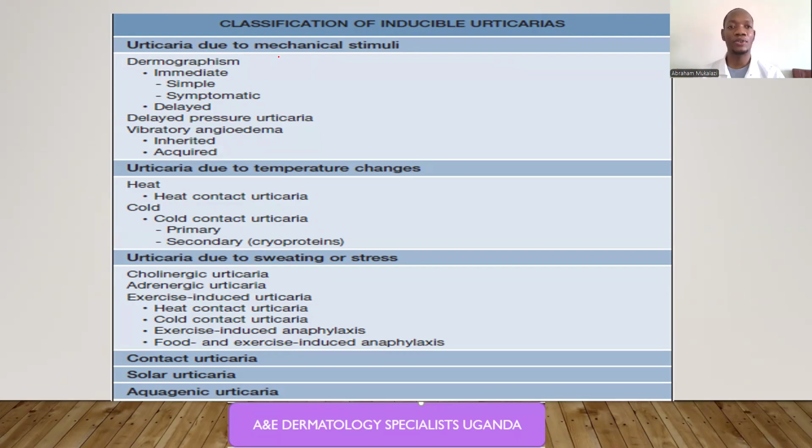So you can have urticaria due to mechanical stimuli, which is also called physical. In this case, you can have dermographism, which can either be immediate or even delayed. So in this case, you stroke the skin of a patient with maybe a rough object. Then you wait, and within 5 minutes, they have developed urticarial lesions. But sometimes it can even be delayed, which can occur later on, maybe after 30 minutes or so. And then they'll tell you that when I reached home where I had scratched or where I had stroked, the skin started to swell.